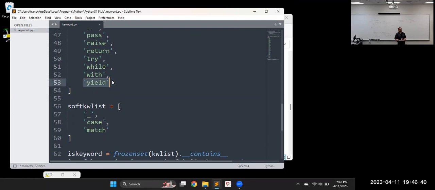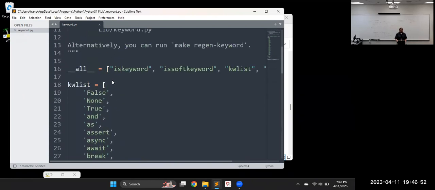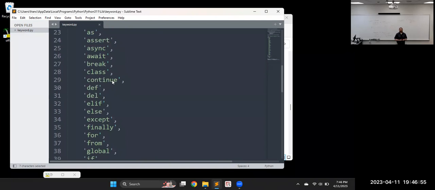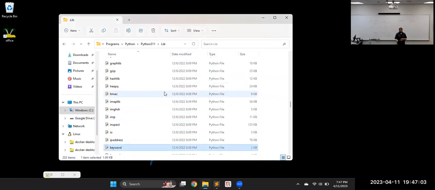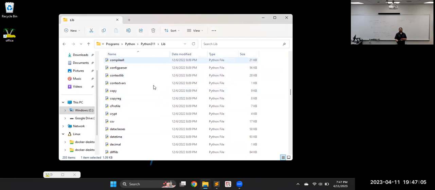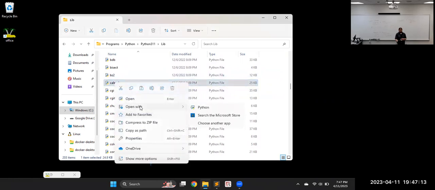53 minus 19 is what? 34? There's 34 items in there. There's 34 keywords that the Python interpreter knows and a couple of symbols. Those keywords and a couple of symbols are what can be turned into assembly language. But what we call the programming language includes all of these files and folders here, not just that one keywords file. So for example, if I was to go in calendar, this is one I often look at because it's not as bad as some of them. Some of them are really hard to follow.